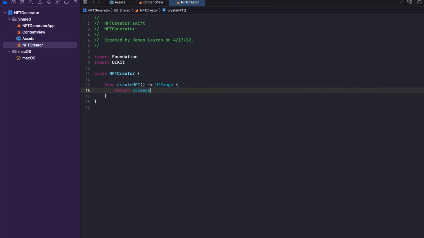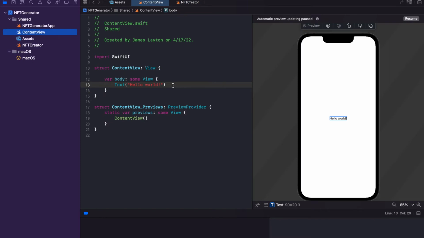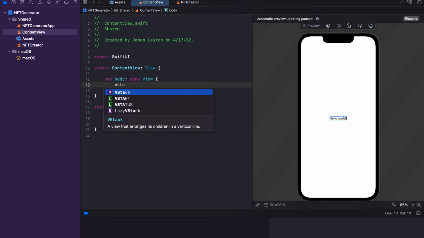So UIImage named red eyeball, and that's probably going to give us an optional. So let's just return an empty image for now. Make sure everything's good. Perfect.